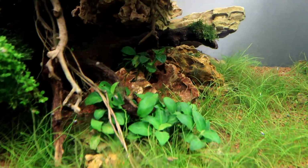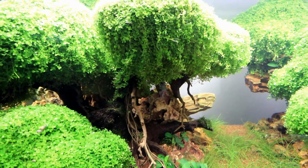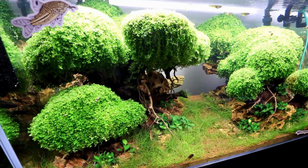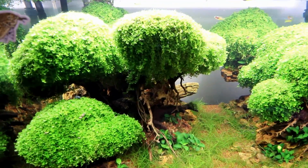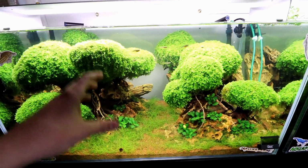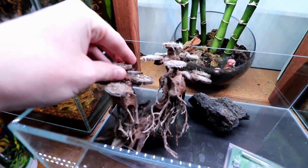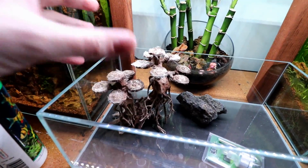I believe we have just a bunch of dragonstone in here, which the trees are sitting on. These are bonsai trees that come from a mix of different places. Flip Aquatics, I've gotten them from Buce Plant, and I got one from a trade show that I think this piece is broken off of. Collectively it fits together to make this. These are all branched bonsai trees compared to the tabletop kind that look like this. I prefer the branch style. I think they're a lot easier to work with, especially when you're doing Monte Carlo.